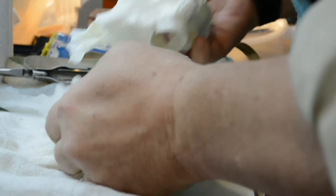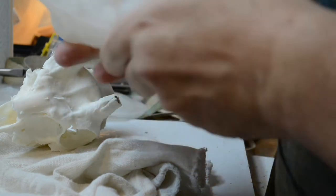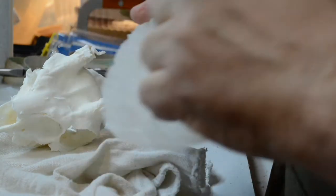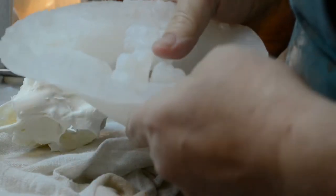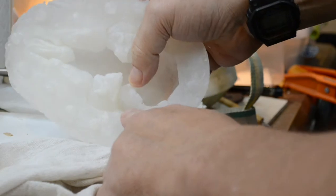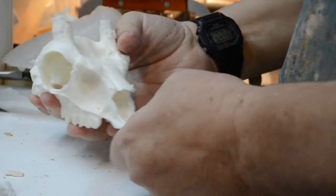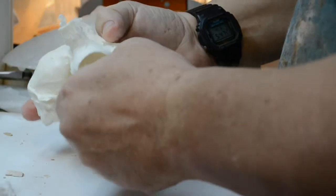Yes! And we're good. And the repair I made stayed. I believe this was the side that was repaired, and it just ever so slightly came away right there. But, darn, man. This is a hollow casting. This is really nice. Nicely done.